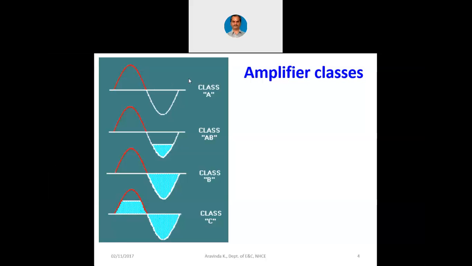So, even in power amplifiers, there can be class A, in the sense that the device is going to conduct both in the positive cycle as well as in the negative cycle, which was the case earlier also. Now, the point is, when the device is conducting in both cycles, the amplifier is going to consume DC power also in both cycles. That means the transistor is remaining in the active region, that is in the middle of the load line. So, it is going to consume DC power.